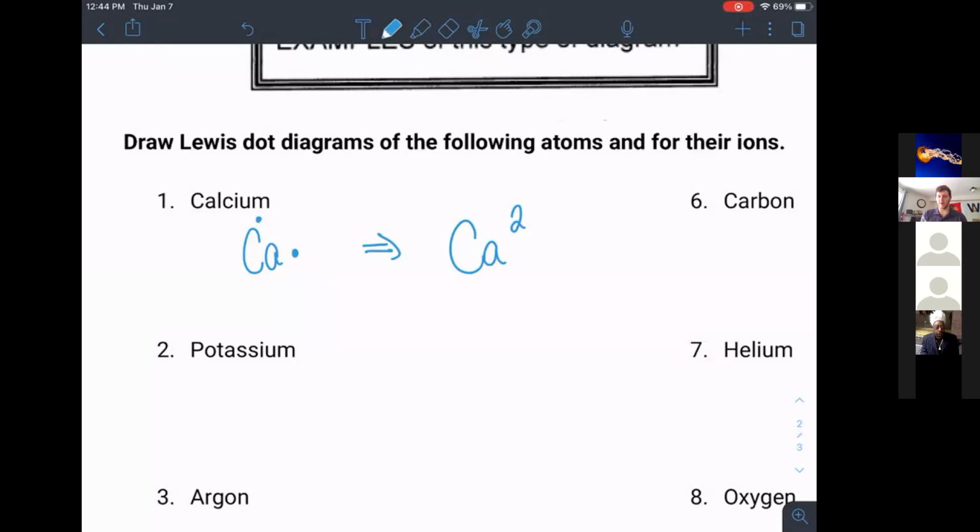I got both answers here. I got a positive in the chat and I got a negative. So let's figure that out. Do you remember the charge of an electron in general? It's negative. Electrons are negative. And so calcium normally has 20 protons and 20 electrons. That means it has 20 positive charges and 20 negative charges, and now it just lost 2 negative charges. So now it has 20 positive charges and 18 negative charges. So it's going to be a +2 or a -2 here? Positive. +2. There we go.